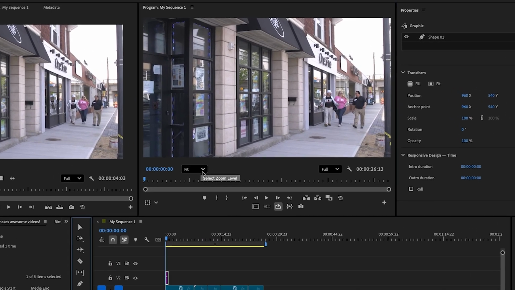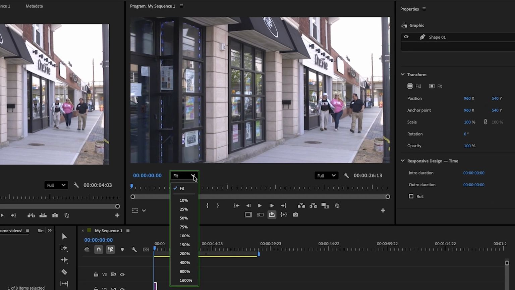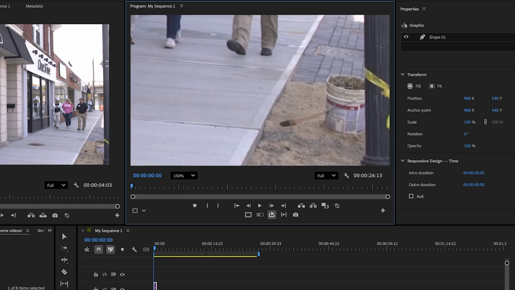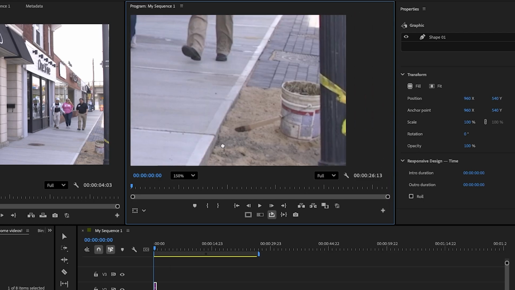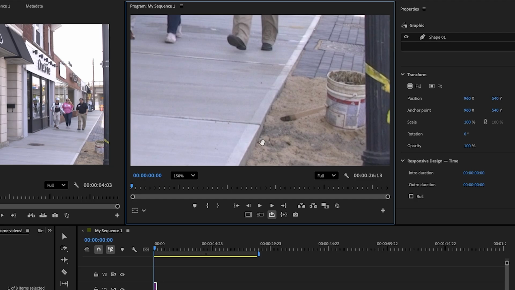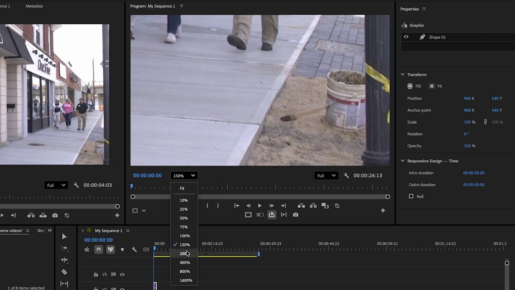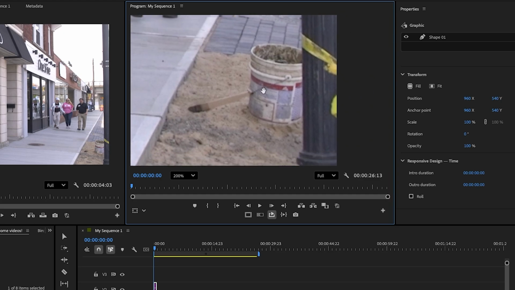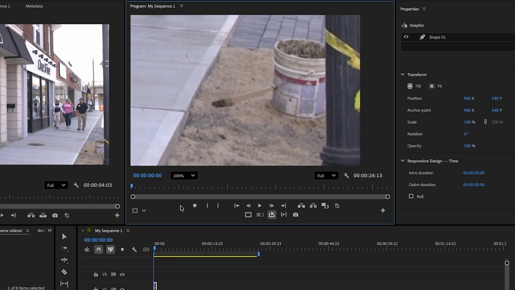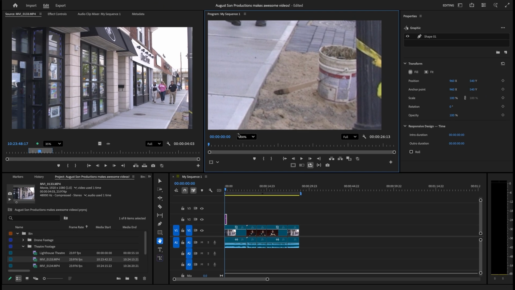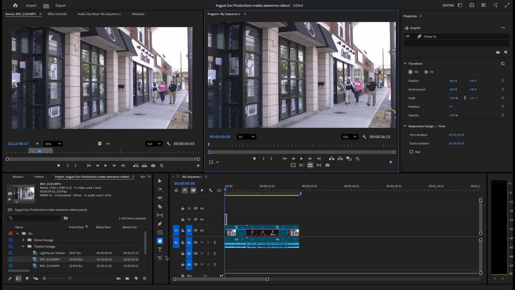And you could use this here, the fit button, put the down arrow, and you can see here we could actually zoom in, and then the hand tool lets us move around the area. And this doesn't actually affect your final output. This is just for you to view your image, to see what's in it. So if you go to 200%, you're not going to export at 200% just by looking at this. That's not going to happen. It's just for you to look and inspect your picture. That's it. Let's go back to fit.